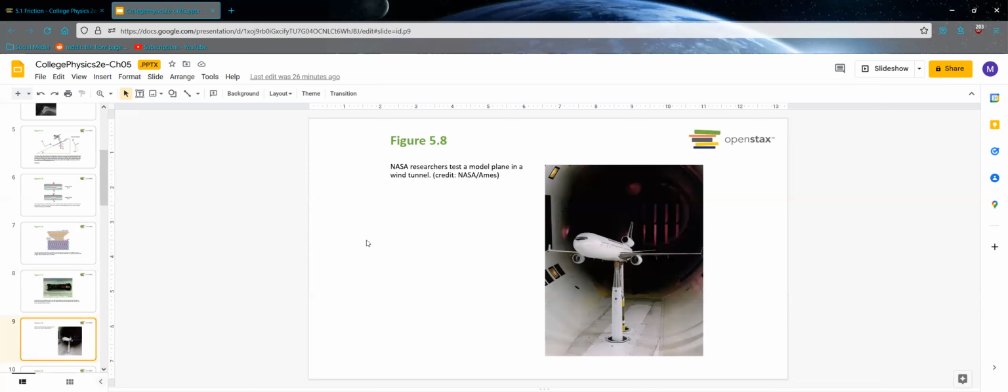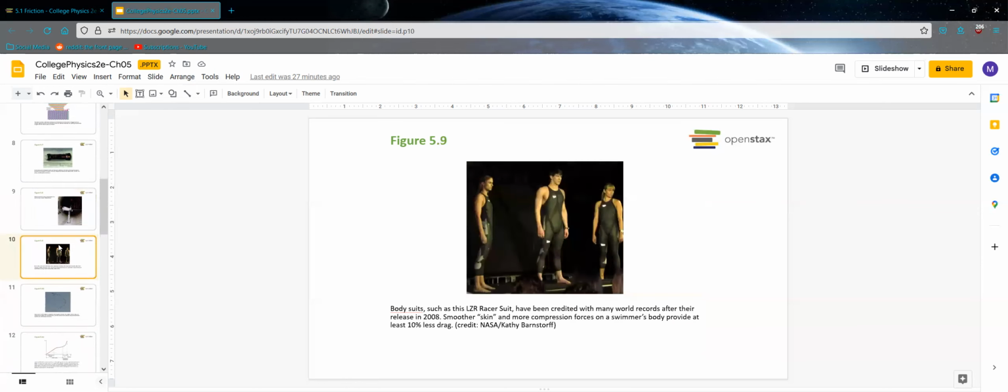You test the wind chambers for this sort of thing. It's a very, very lucrative field, knowing how to design something to get a little bit more potency out of every drop of fuel possible, right? If you look back at cars in the 1910s and 20s, all very square and box shaped, because they didn't understand the relevance of drag back then compared to nowadays. High end vehicles like NASCAR or Indy cars especially are designed to be very, very aerodynamic and resist the force of drag as much as possible.